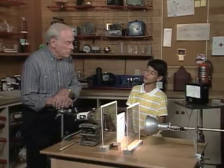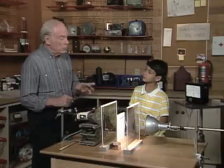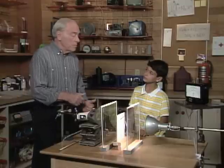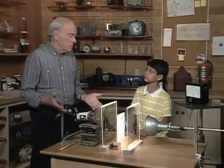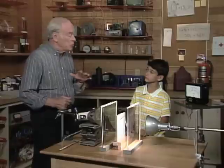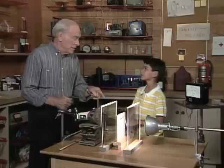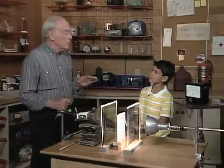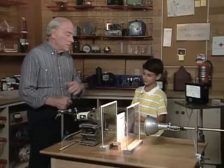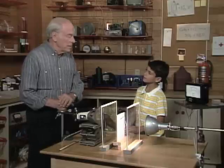Have you heard about the greenhouse effect as far as the atmosphere is concerned? No. Well, the atmosphere all around the Earth acts somewhat like the glass — the light from the Sun can go through it, but when it's changed to heat, some of the heat is radiated back into space, keeping the Earth at its current temperature. But man is creating certain chemicals that go up into the atmosphere and change it so that the long heat waves can't get through. That means the Earth could get hotter because the heat waves are trapped. Scientists are trying to do something about that by suggesting that man not make those chemicals.